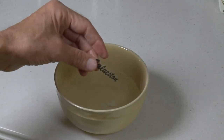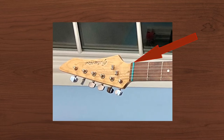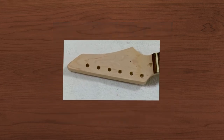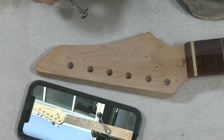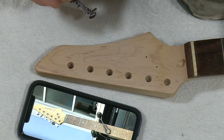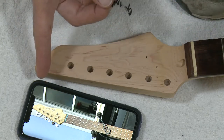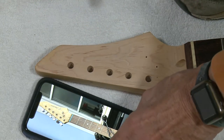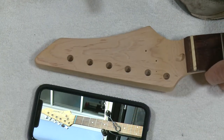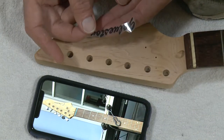Now let's put it on the guitar. Before we put the decal on, please note that this guitar came to us with a blue plastic nut that really didn't work very well, so expert luthier Mark Benson replaced it with a nice newly cut one — that's going to really improve playability. Now it's time to put this decal on. I've got a picture on my phone of where the old one was, and I'm going to see if I can match it up.